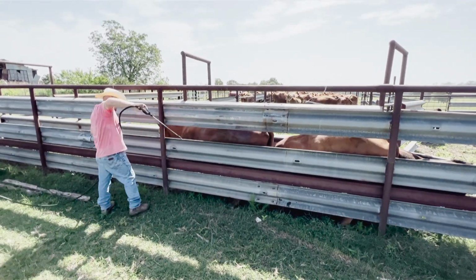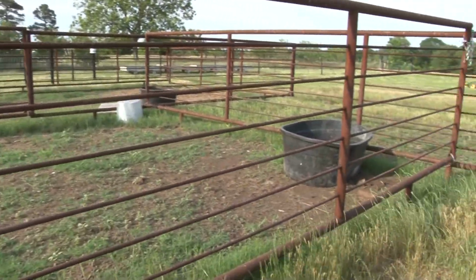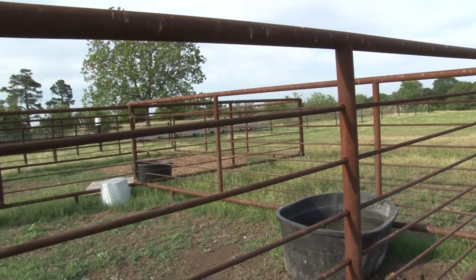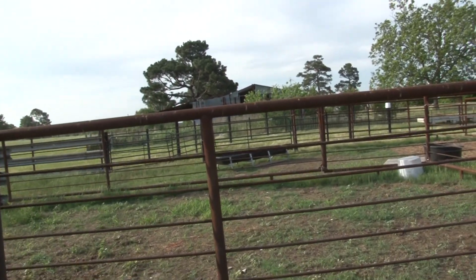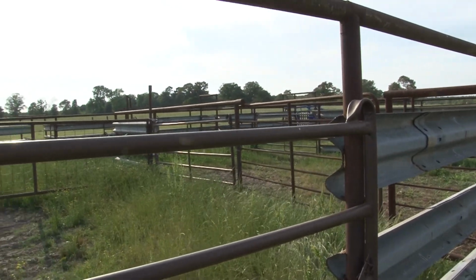When we moved into this property here, we had a corral that was partially built. Had just a little lean-to gates up there that kind of closed it in. We found some 24-foot panels that are prefab panels. They're movable. You can come right up here with a front end loader. They balance perfectly, and them things are heavy. They're 24-foot sections, and they just chain together, and you can pick them up and connect them. And you can move them to whatever size pen that you want. That particular pen over there where the feed trough is, I can put right at 100 cows and calves in that pen, and then we can sort from that pen into these other two pens.